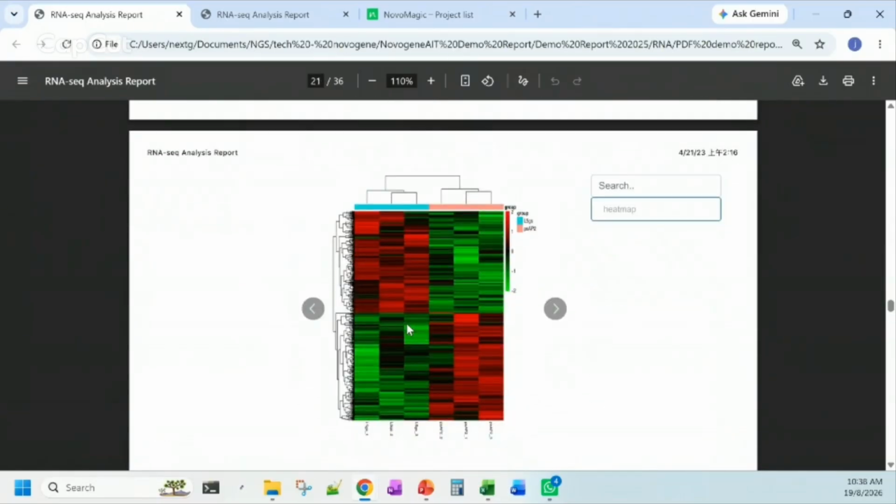It will also look into the gene expression differences in terms of a heat map. What are the genes that are highly expressed? What are the genes that are lowly expressed across different samples? So this is a quick summary of how different the sample conditions are when compared. Sometimes we filter the genes before we plot this, or else most of the genes will show no difference across different conditions. So in order to highlight the differentially expressed genes, normally this will only involve the differentially expressed genes.